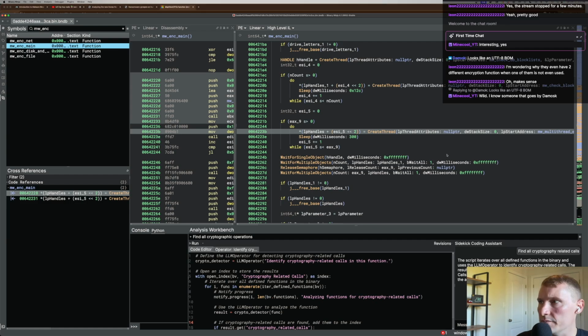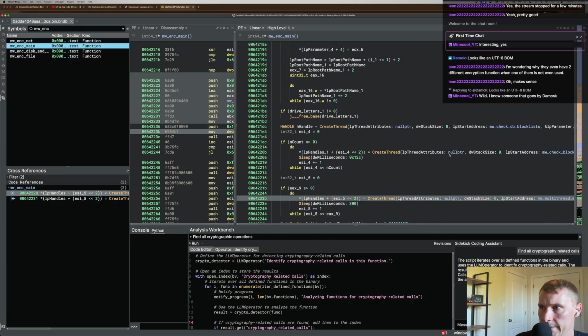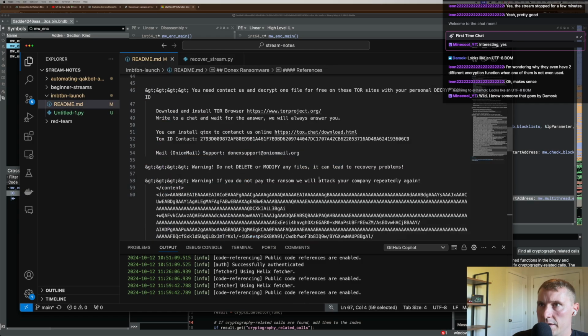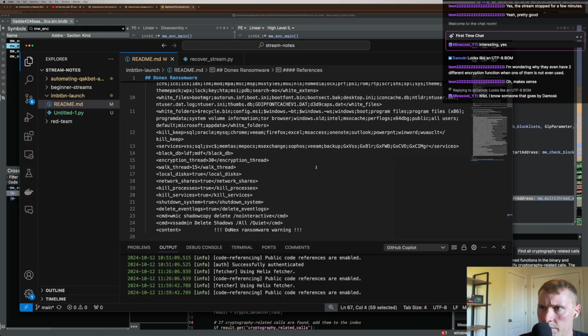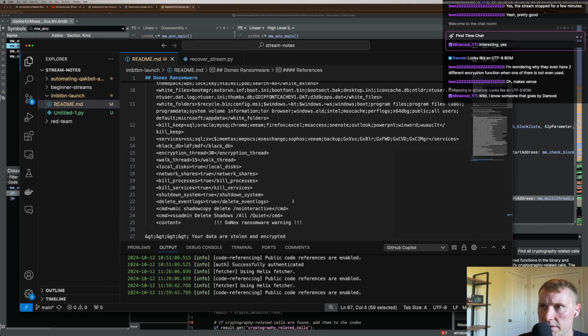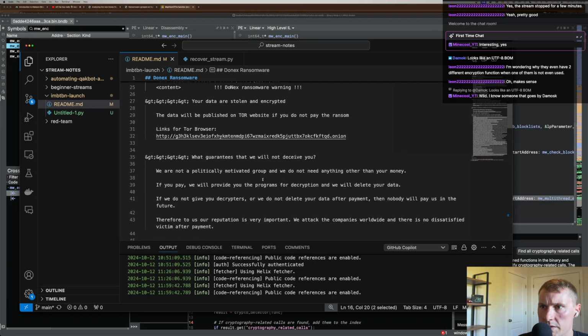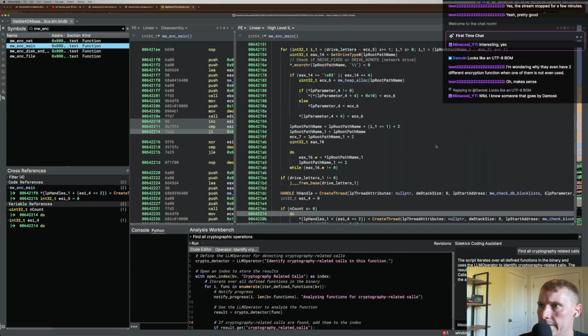So when does it use the multi-threaded encryption instead? Is that a config option? I think it is. Let's look at the ransomware config again, because what we could do is mod it to not use it. Kill processes, local disks, walk threads. Yeah, it's not explicit. It just has the number of walk threads, I believe. So I want to see if that other really broken encryption function is ever called. Otherwise, we'll just improve our current script.